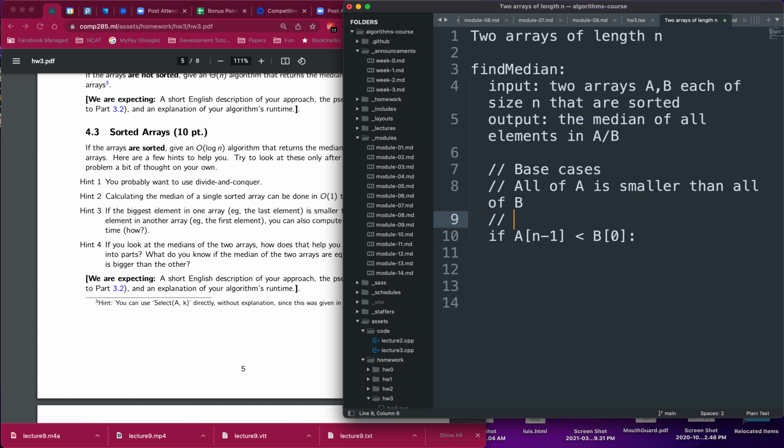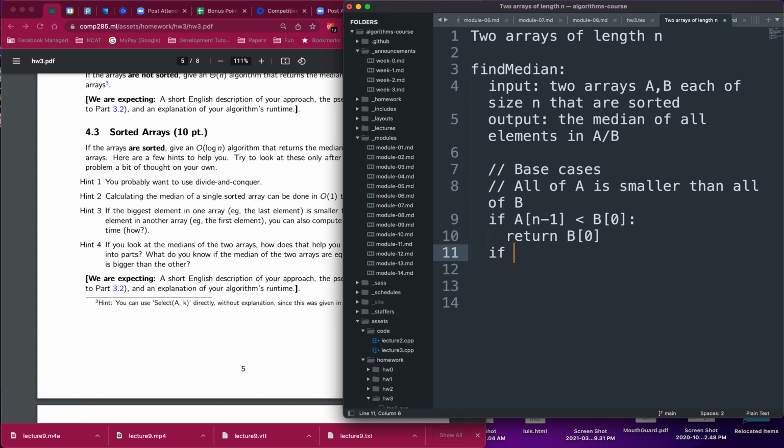But A is of size n, and B is of size n. So actually you can immediately know what the median is. The median is going to be A[n-1]. You can also validly return B[0]; I don't really care about the details here. Either one is correct. Let's say the median is the middle element if it's odd, and if the arrays are even, it is either the one before or the one after, whichever one you want to return. You can also take the average of the two elements and return that. That would work just as well.